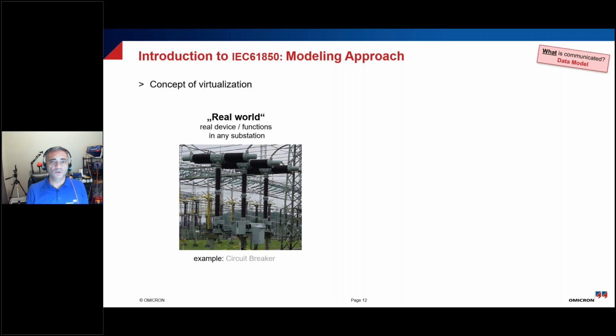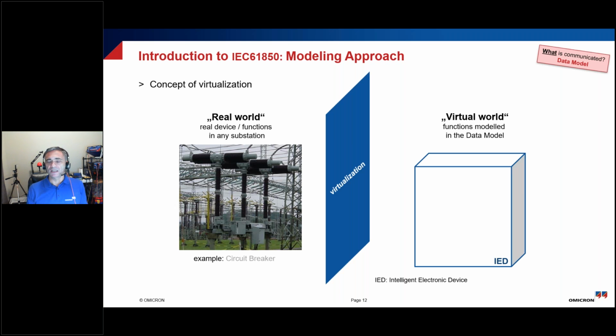And this circuit breaker is virtualized. There are standardized words given to all of its functions, and a model is created. Inside the device itself, we call them intelligent electronic devices, those relays, the IEDs, we're going to have what we call a logical node.